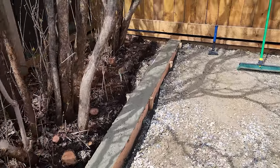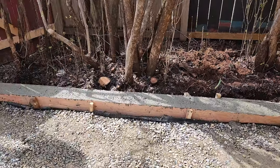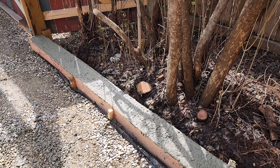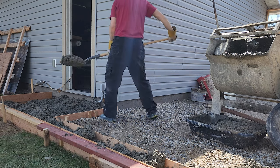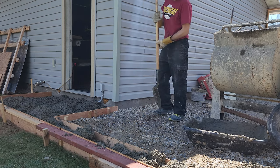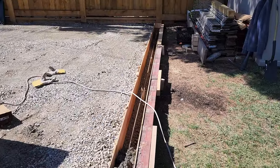It's all full of concrete, it's all vibed into place. I guess I'll keep an eye on it and I'll try to brush the surface at the end, but you know, it serves its purpose. It's not, you know, the most beautiful thing. Plus, I'm learning, so there you go. So far so good. Still gotta brush it, and then of course I gotta fill in the rest of this.